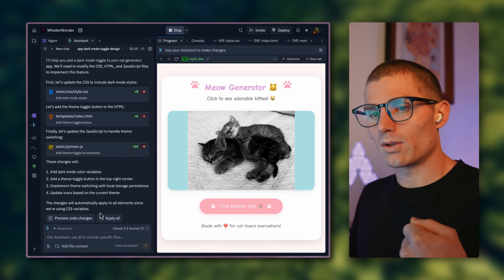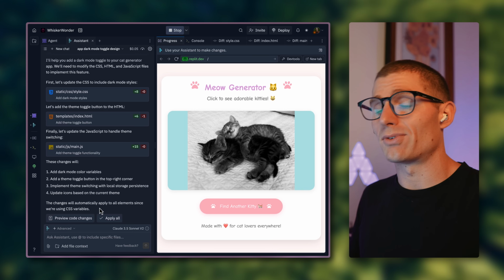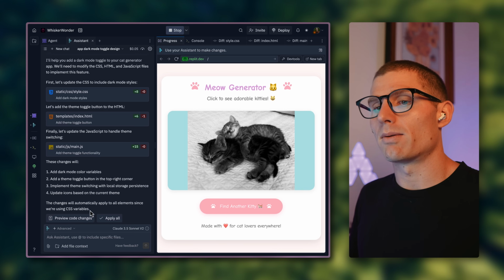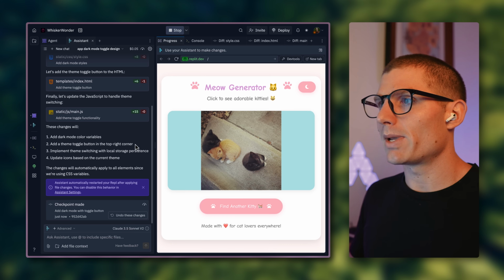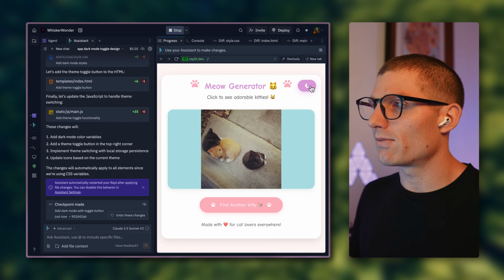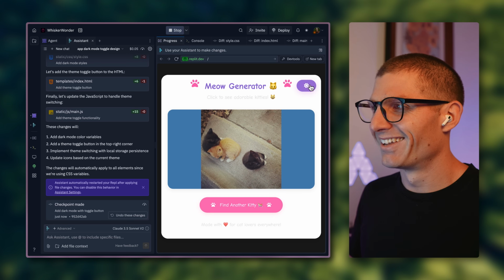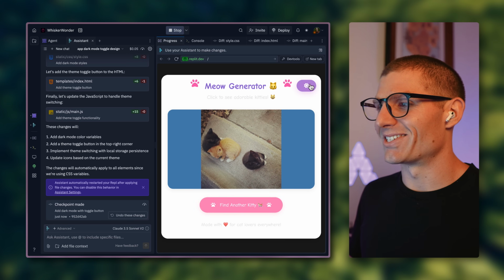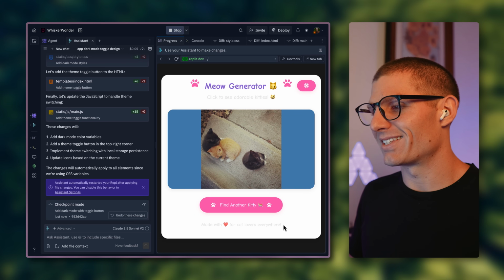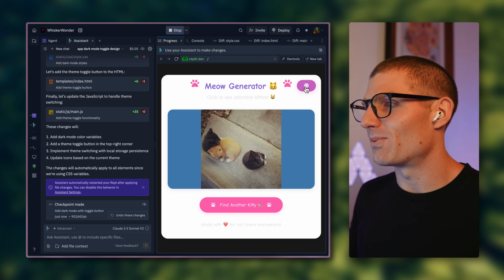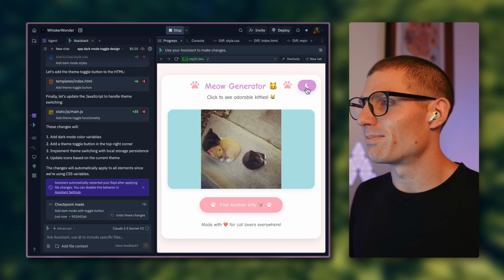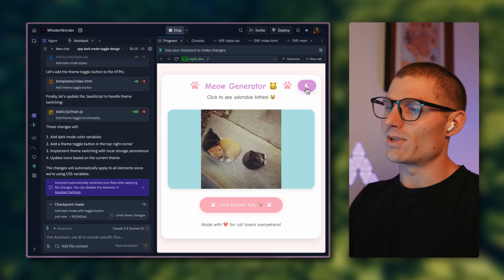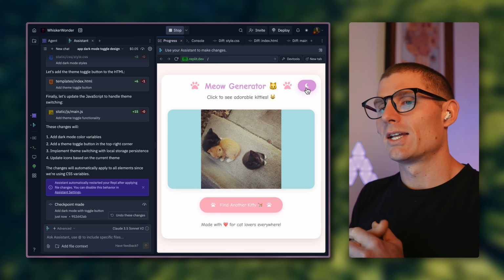So when Assistant makes changes, by default it's not going to apply them automatically. We can preview the changes like I just did and then click apply. It'll make those changes and then restart the app. And now I have this button that changes the background colors to be dark. Note that the text here is a little light, so maybe we'd want to change some of the text colors to make them easier to read. But you get the idea, right? We just made a change. Now we have a dark mode.